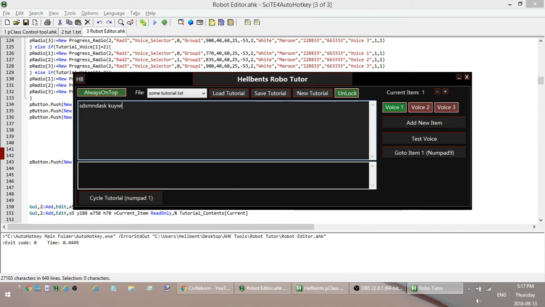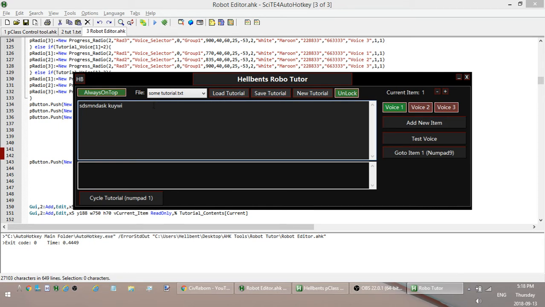By default, when I loaded that tutorial, this text document didn't have any items in it, so it was going to loop through the items in it. Because there are no items, it sets an index to 0. My script is built using 1 as the first index. So because there are currently no items, that index is 0. Even though it looks like I'm adding things to item number 1, that item 1 doesn't actually exist yet.